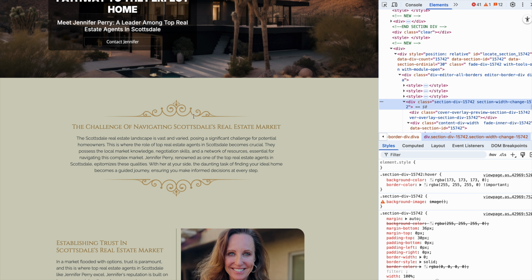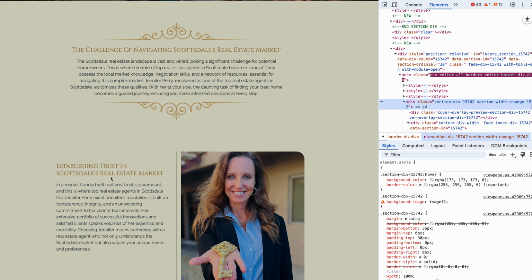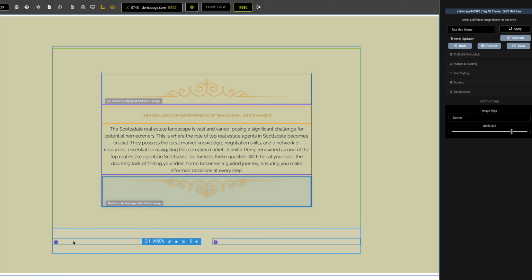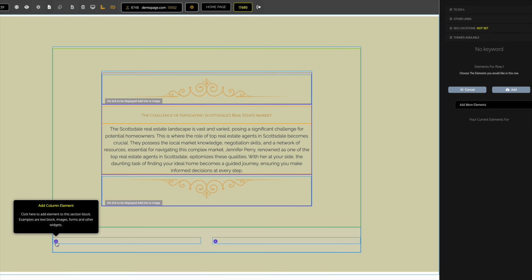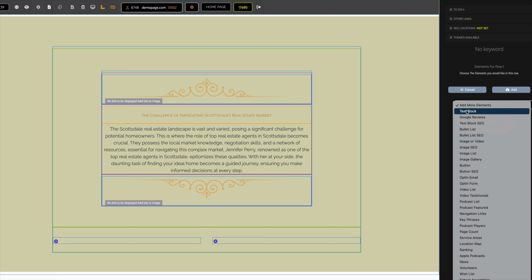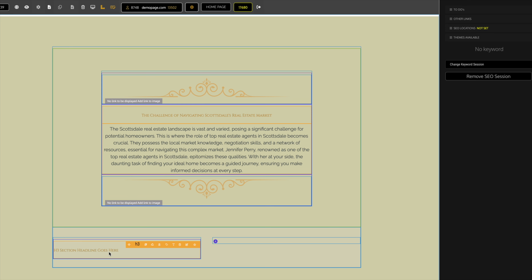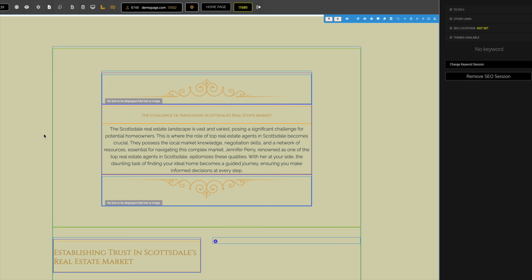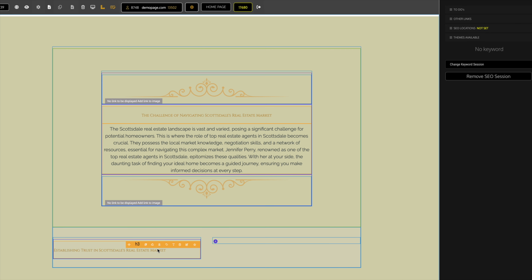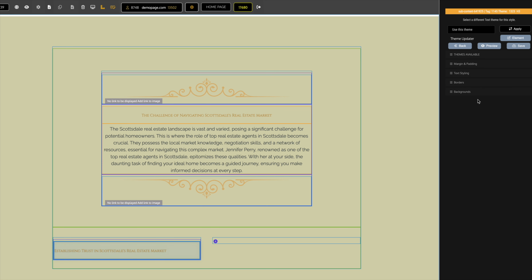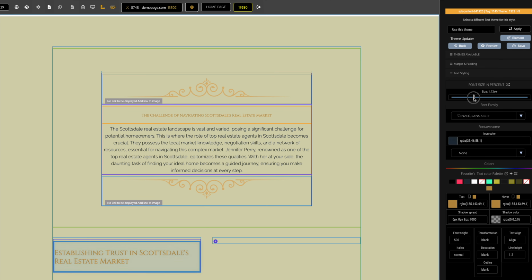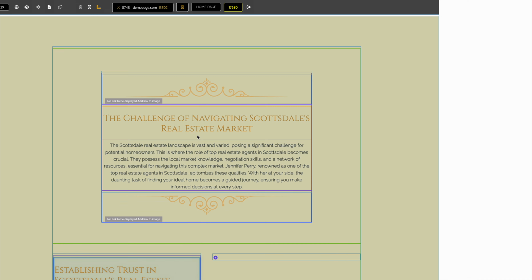Now we're going to add our two columns over here. So we need this text here. Again, in your case, you're going to have your own text, but I'm just copying for the sake of speed. I'm going to click on the purple button, add a text block, click add, and I'm going to replace that with this. Hit the preview so I knew exactly what it's going to look like. Okay. I'm noticing that this looks a little small for some reason. I'm just going to go make that look a little bigger. Yeah, it's definitely too small. I usually put them like two there. All right. There we go.